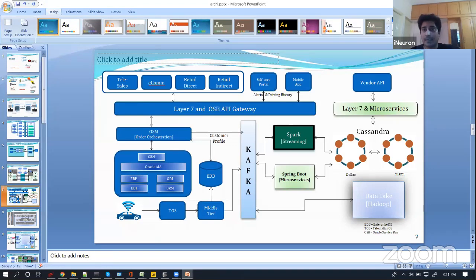Okay, guys. So I think in the last class we were talking about the architecture of a retail supply chain, and it was a combined architecture with the automobile industry as well. We were talking about one problem statement that the automobile industry was facing, and we have seen how we will be able to solve those problem statements with the help of different kinds of architecture. So we talked about a functional architecture, and then we talked about technical architectures.